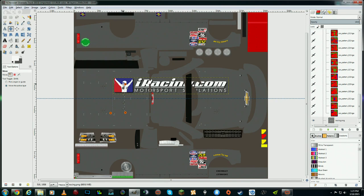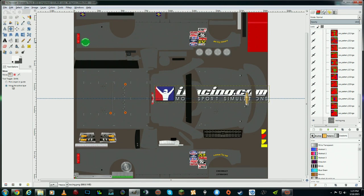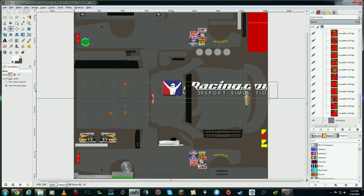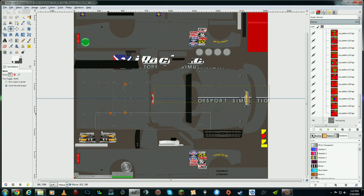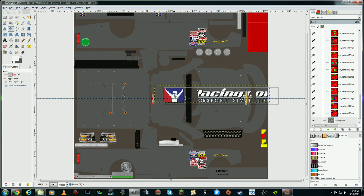let's say we wanted this on the hood. Obviously it's not facing the right direction. Here I clicked on move layer. It's still on move the active layer because it's still the same project as before. Moving it around. Okay, I'm looking around like, okay. See if we can get this to fit the hood. So the first thing we want to do is rotate it.